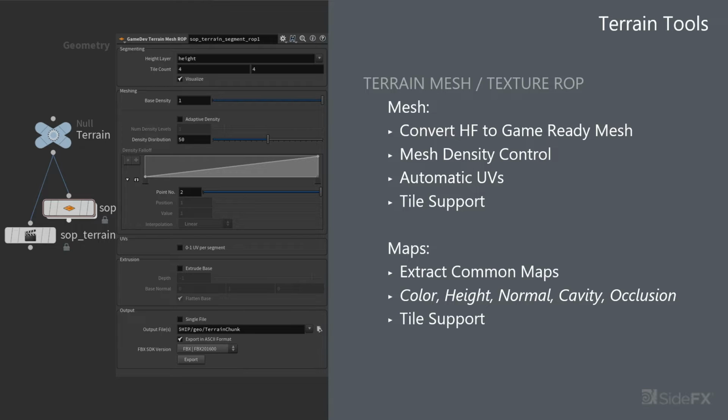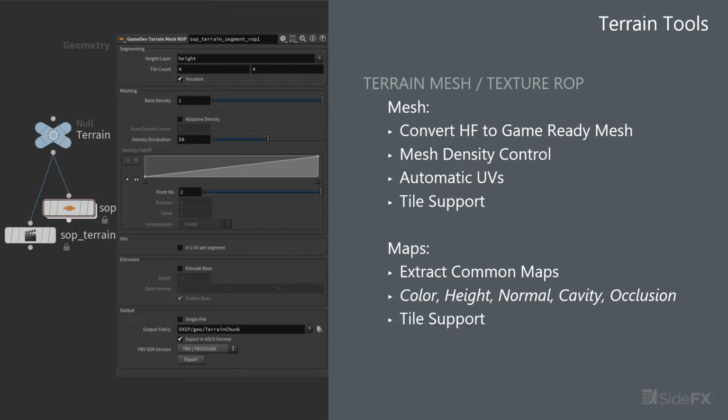The tool allows you to specify an adaptive density control, meaning that the tool will put polygons on your mesh where it's actually needed. And the user is able to specify where and how harsh this control needs to be. The tool also allows you to automatically generate UVs for your terrain, and is also able to cut up your mesh into tiles.